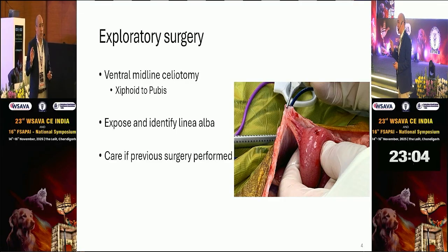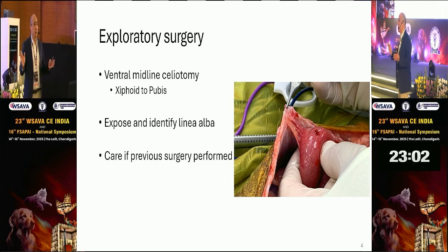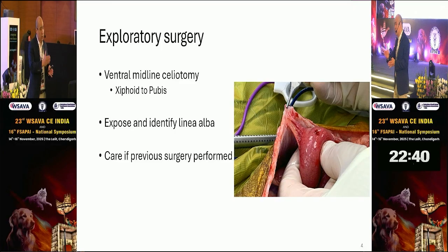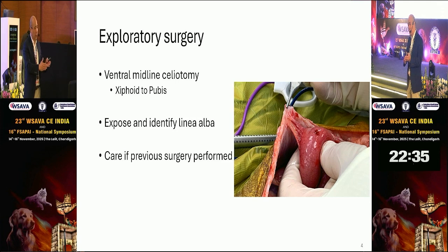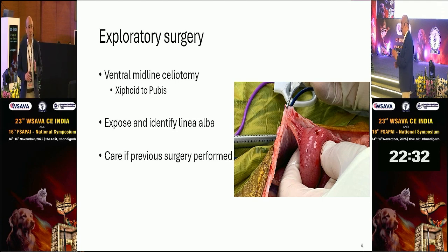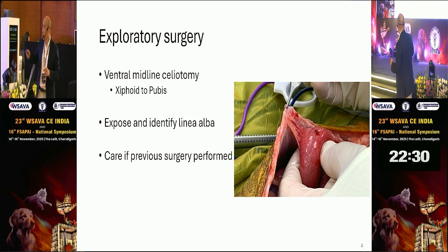This is where some of the mistakes are made, even as simply as a poorly positioned patient. The animal is twisted on the table, you cut through the skin, and you can't find the linea alba. Often this is positional. Take your time, because if you go in paramedian, then again you go through more muscle, it bleeds, and you can't get access like you expected to. That leads to frustration, and then you can't access the next step. Each step is important. Don't skip a step. If it doesn't look right, go backwards. Find your anatomy and then go forward. If it doesn't look right, you're probably in the wrong spot.